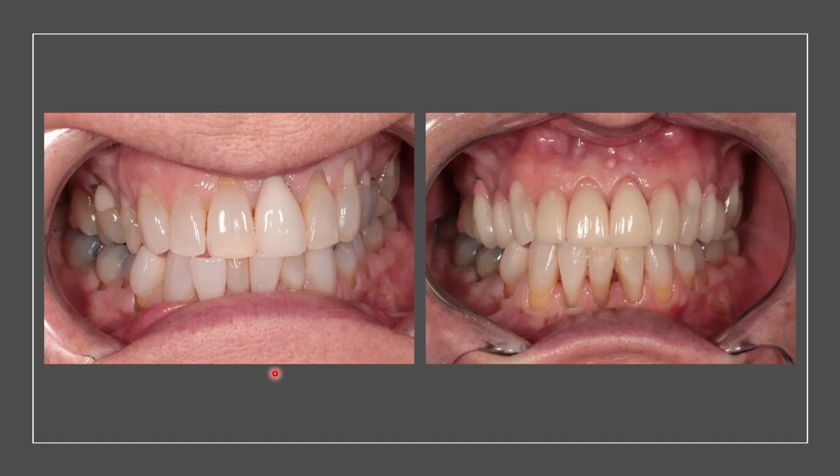Interesting just to look at the black triangles here. We did talk about this earlier. We obviously consent for black triangles. It's really important. You don't see them down here. You would see them up here, but down in the incisor area you don't see black triangles in the smile, so the patient tends not to be too concerned about them. But it is important to consent it, and you can see, because we've extracted the tooth, this was always going to be high risk for that, and we can clearly see it.